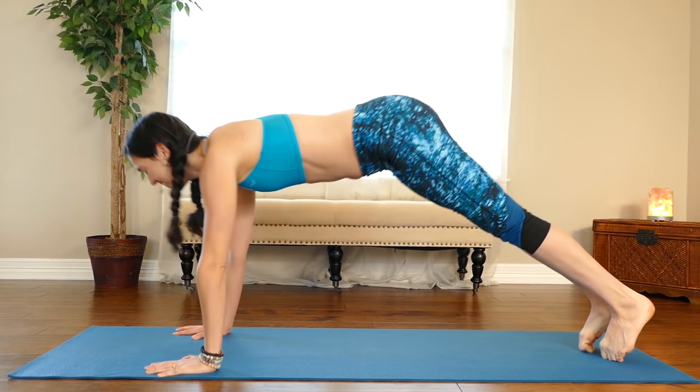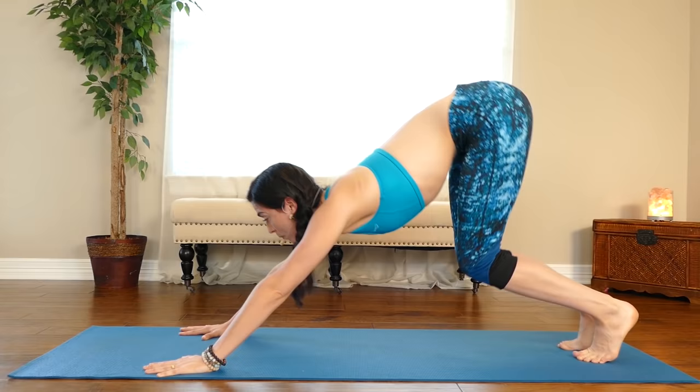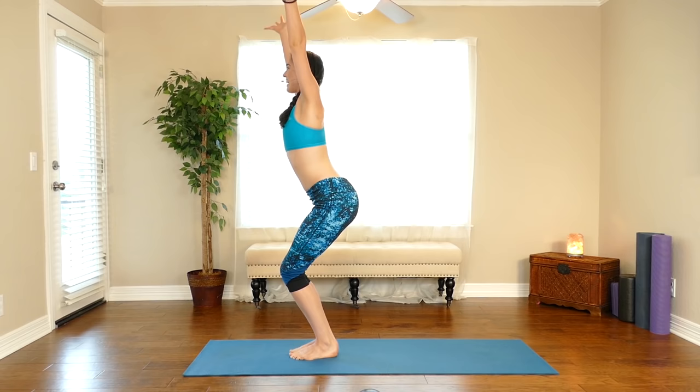Breathe in through your nose, and out through your mouth. Look to your hands, step or lightly hop to the top of your mat. Halfway lift your chest. Forward fold should feel really good after all of that leg work, but we're not done yet. Chair pose, sink low, reach your arms high.